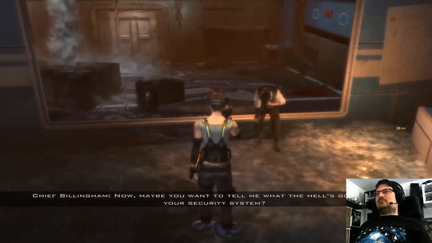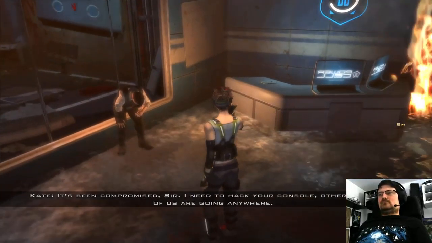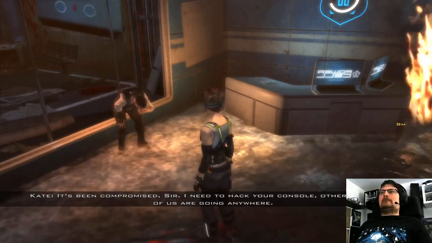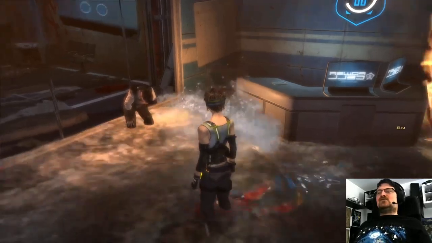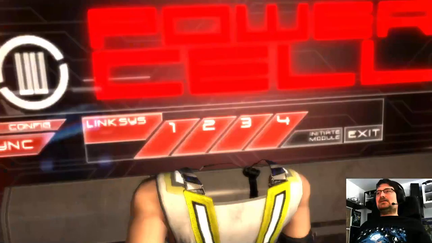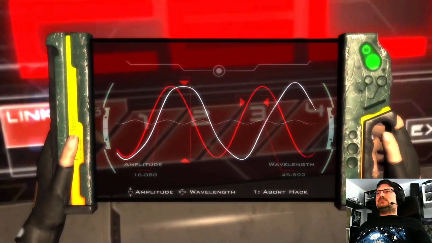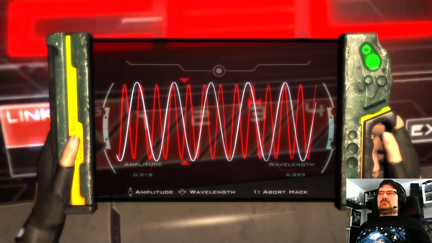Look, there were complications. The terrorists. Engineers blame complications. Officers get the job done. I don't believe I'm hearing this crap. Now, maybe you want to tell me what the hell's going on with your security system. It's being compromised, sir. I need to hack your console. Otherwise, neither of us are going anywhere. Well, engineer, be my guest. Well, sorry for saving your life, asshole.